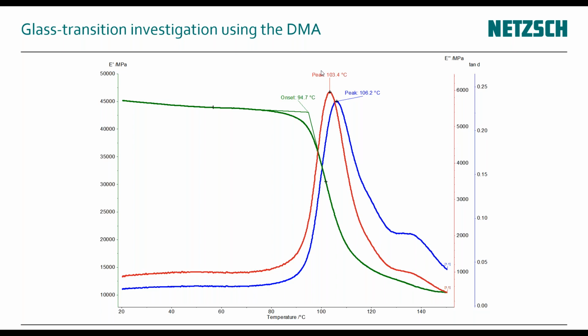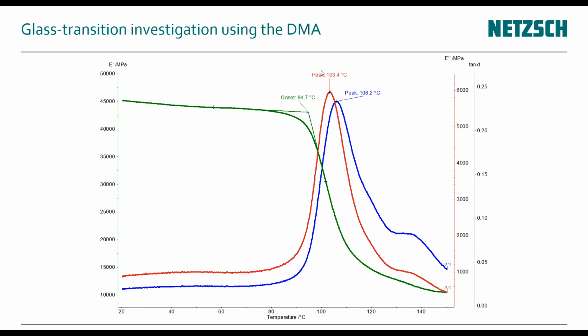Very good, next question. I will just continue with that. How to decide which value is the exact TG? This is a very good point, since we have 3 values from storage modulus, loss modulus, and tan delta. You see here, I evaluated all 3 parameters. So I say the physics does not care that we only want to give one temperature.